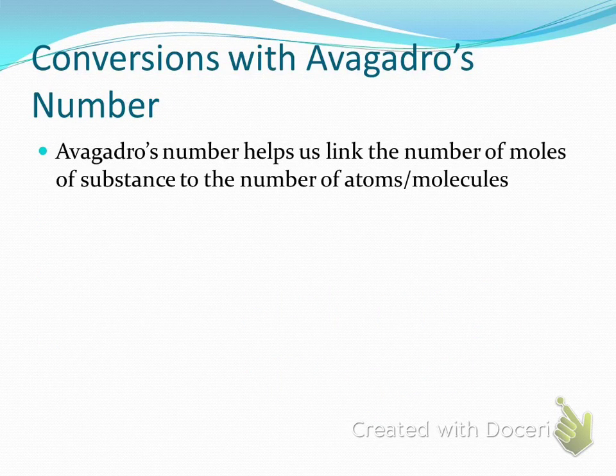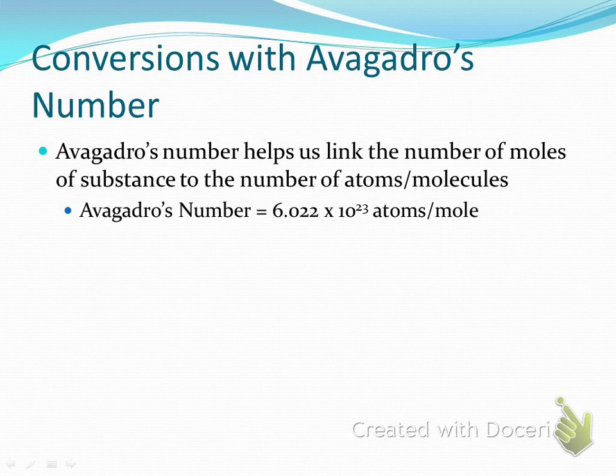We've talked about Avogadro's number, but I might not have told you that's what it was called. Okay, Avogadro's number tells us the number of moles in comparison to the number of atoms or molecules. Okay? So Avogadro's number is 6.022 times 10 to the 23rd. We talked about that being the number of something in a mole. I don't know that I gave you necessarily the name Avogadro's number.